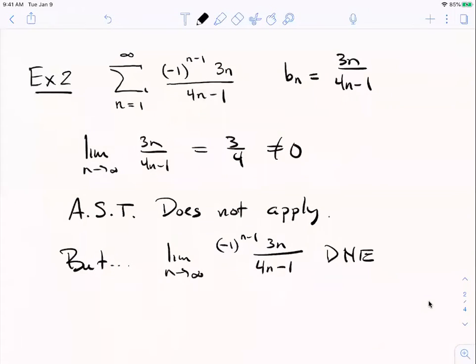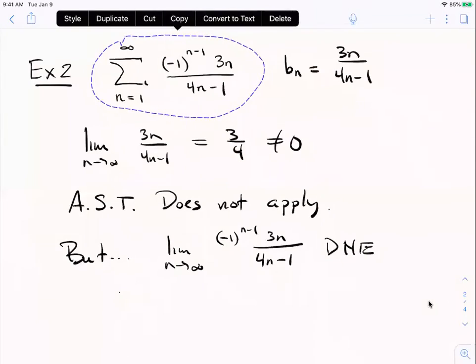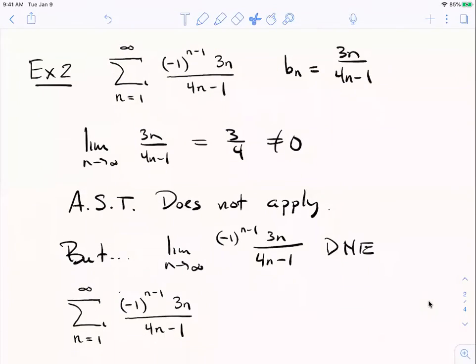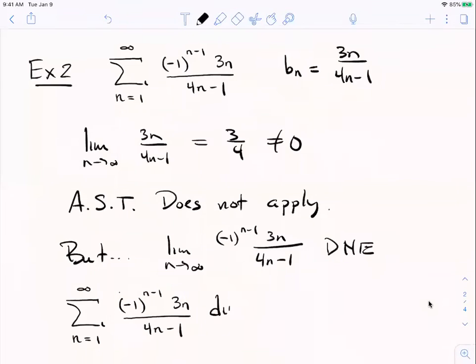And if that limit doesn't exist, we can say that the series, I'm being lazy here. Let me not be so lazy, but I don't want to write it again. My handwriting is degenerating and I'm getting tired. This series diverges. You know why? It's not by the alternating series test. The limit of its terms doesn't go to 0. It just diverges by the divergence test.